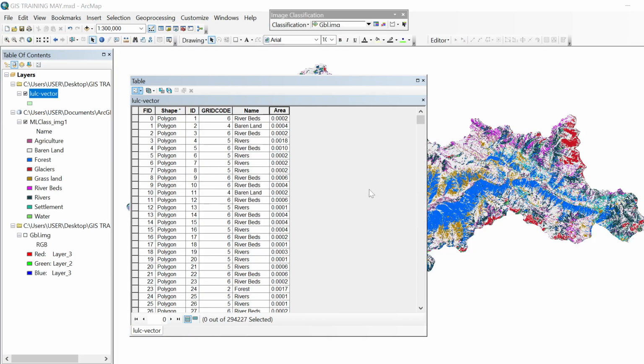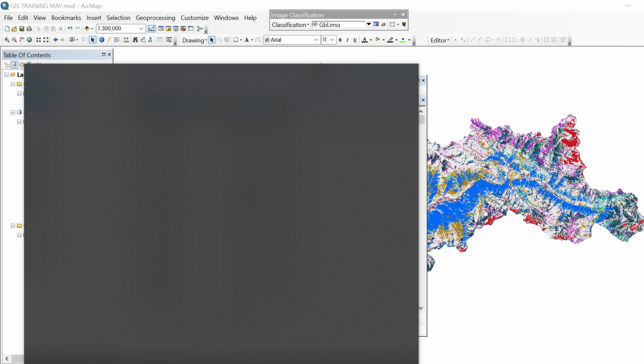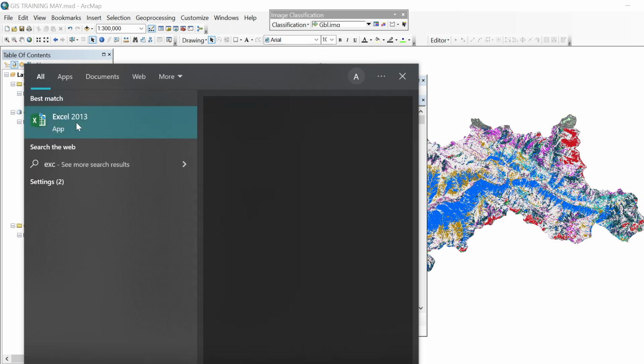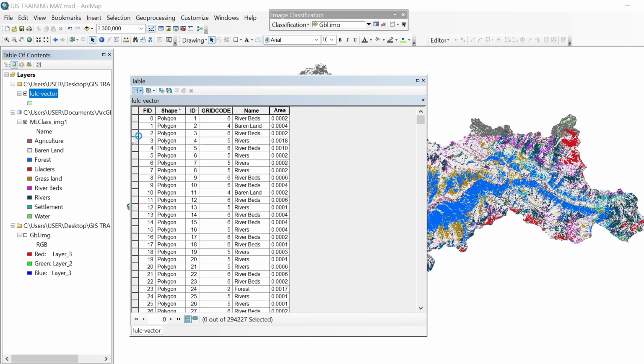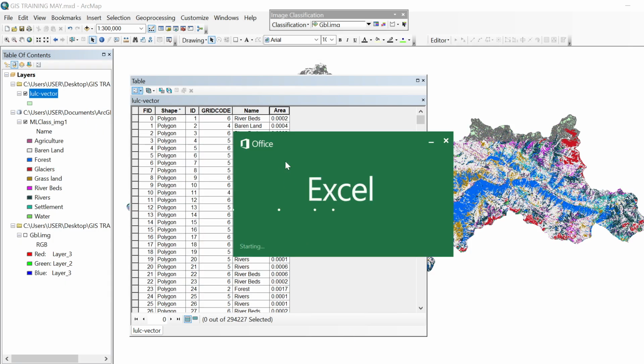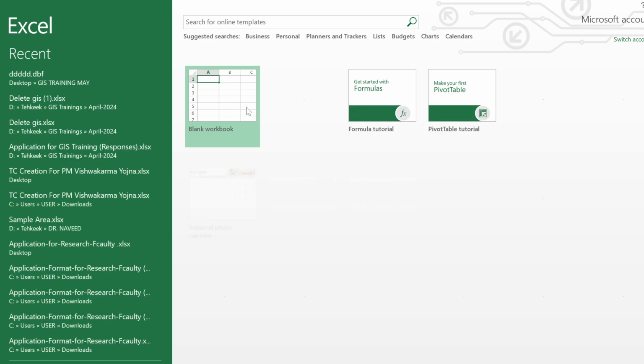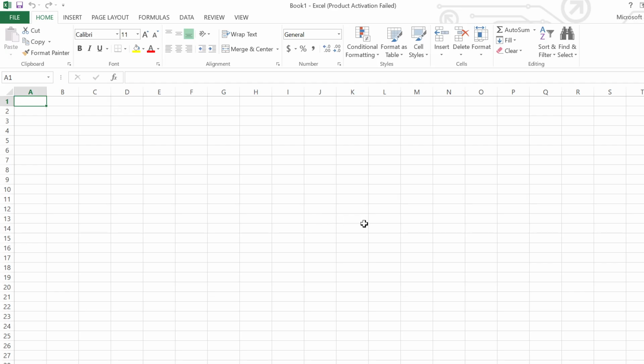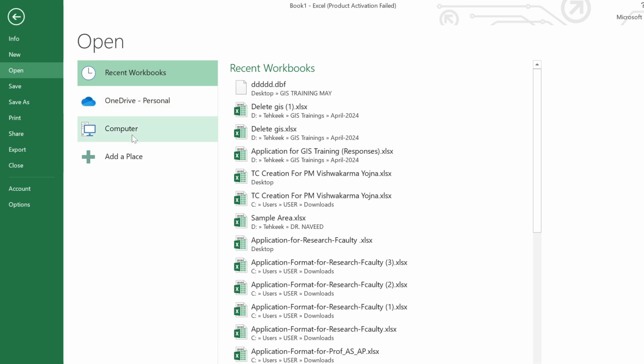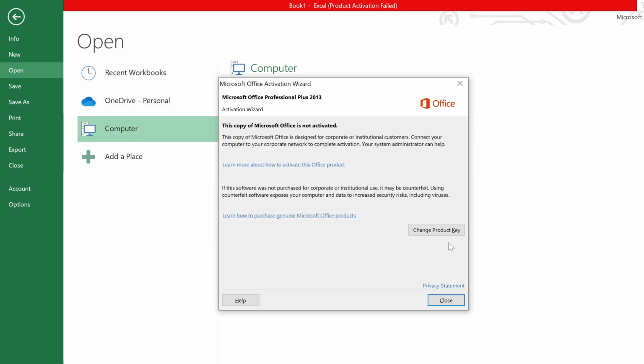So the next process will be opening it in Excel. So now let us open our Excel. After opening Excel, what we can do here is import the same file. We'll go to the folder where we have saved it.